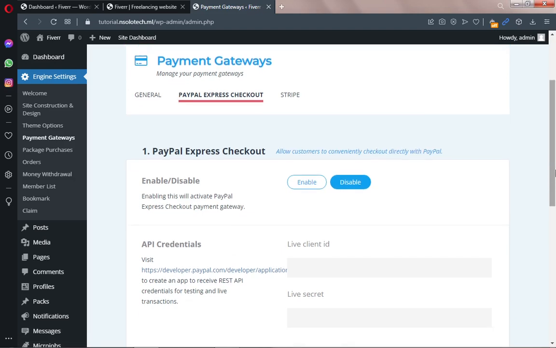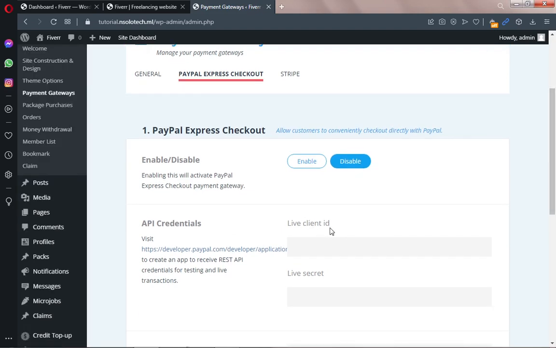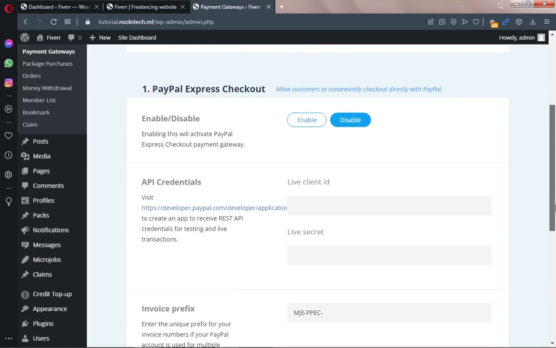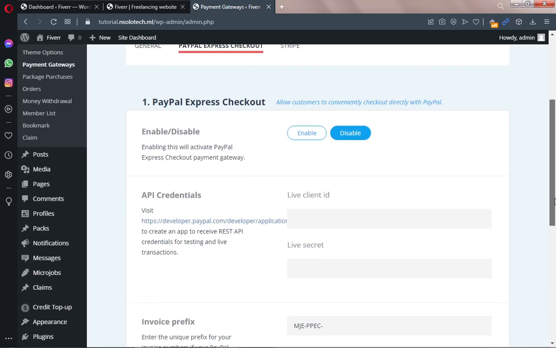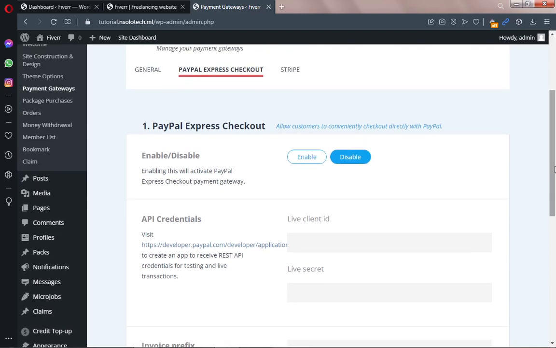But if you have that already, just go ahead and paste your live client ID and your live secret here. PayPal is not supported in my country, so I know how to do that, but I don't even have a PayPal account. I tried one, but it's not working. So just enable that and paste those credentials here.